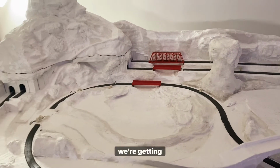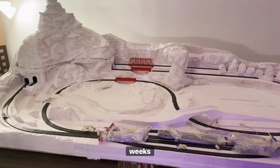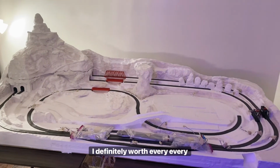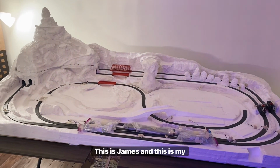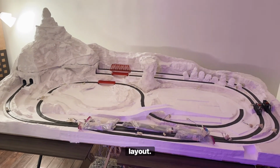So we're getting there. This is Plaster Central. I've just been doing this for weeks with this project, and definitely worth every minute of it. So thanks for being with me. This is James, and this is my first 4x8 N scale layout. Thanks a lot.